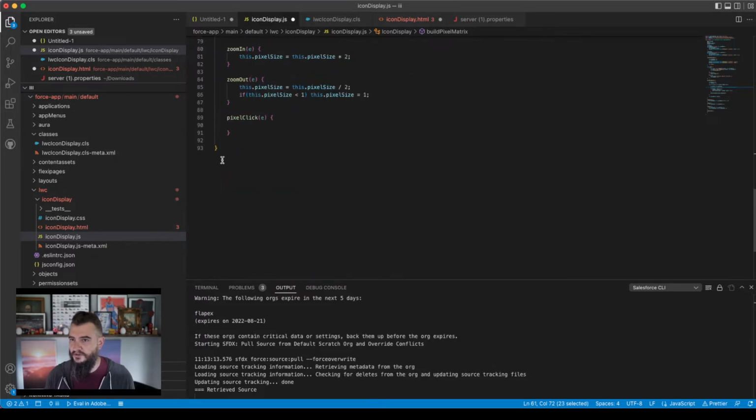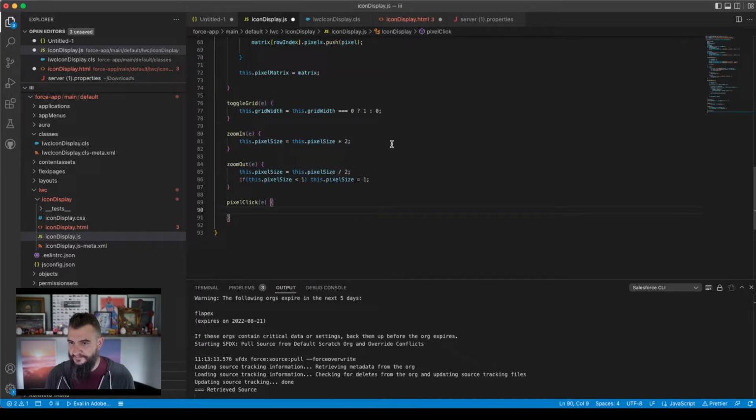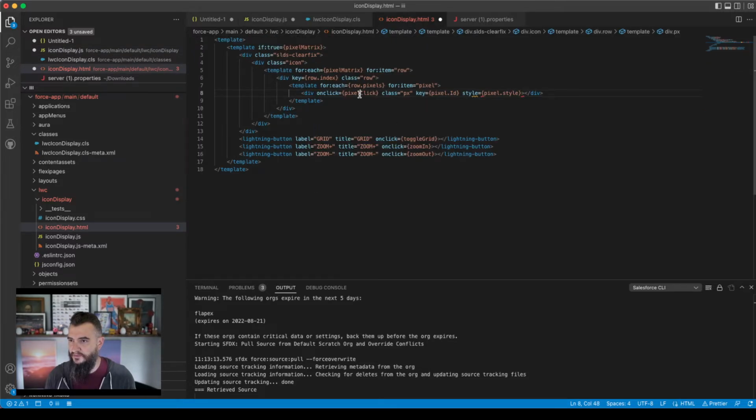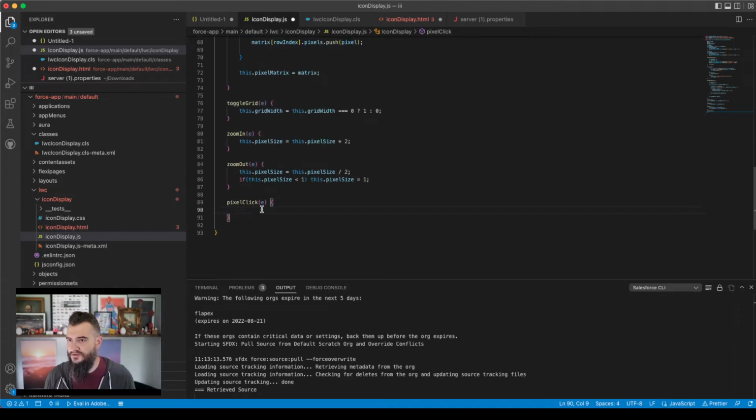So I'll call that pixel click. And I think we've got that over here already. Yes, we do. So when we pixel click, we're going to toggle the color, toggle pixel color. Probably need something like that.